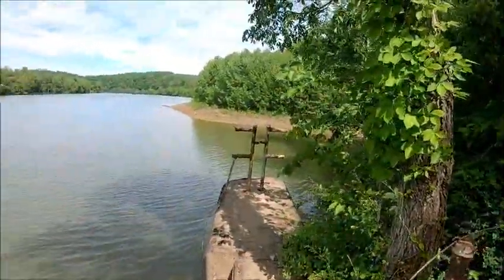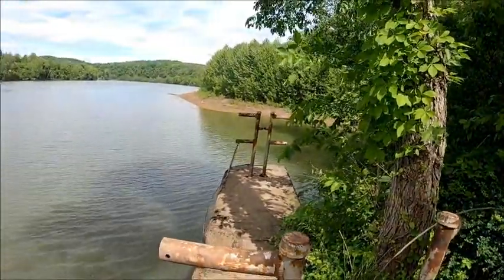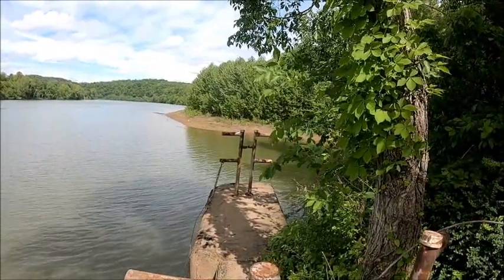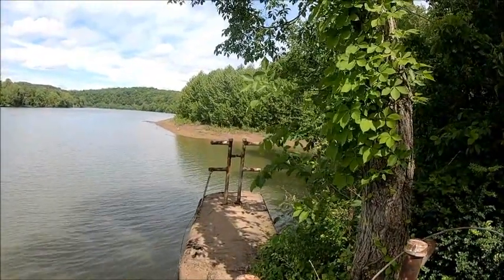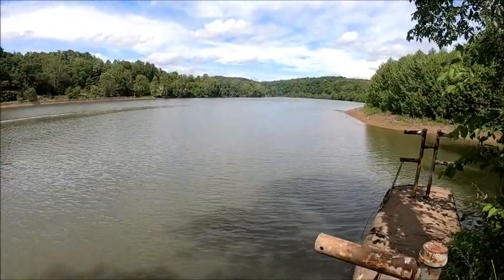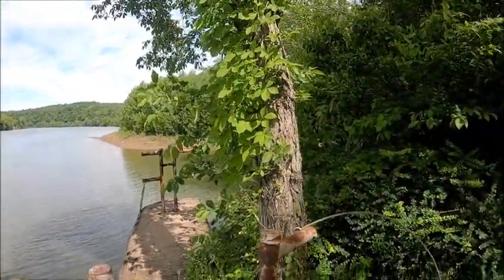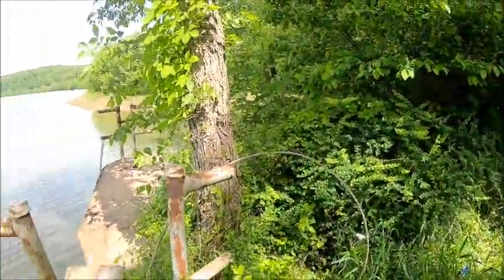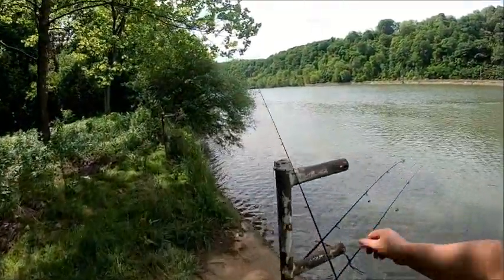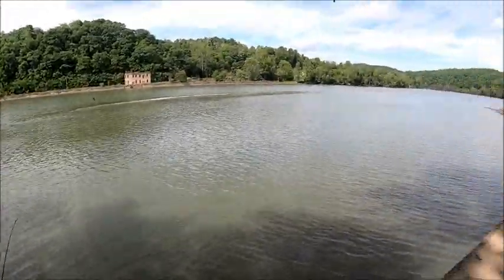Oh. Got a nice little cove back in here. There used to be a fallen tree. Well, it's still there, but it used to have a lot of side branches, and there was a big bunch of carp that would just sit and loiter around in there, and it attracted all kinds of stuff. I even saw a big four-foot muskie in here one time, chased a lure of mine, but it didn't take the bait. Oh, scared the bejeebers out of me, because I had this thin little pole right here, and can you try to imagine catching a four-foot muskie on that thing? That would be something.